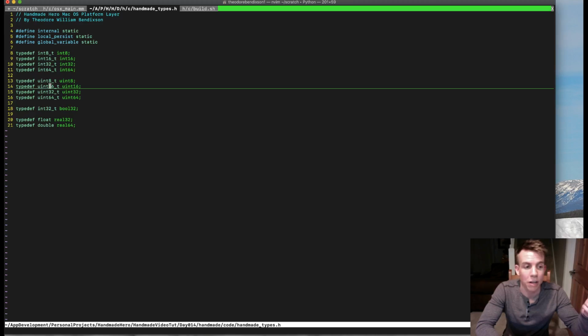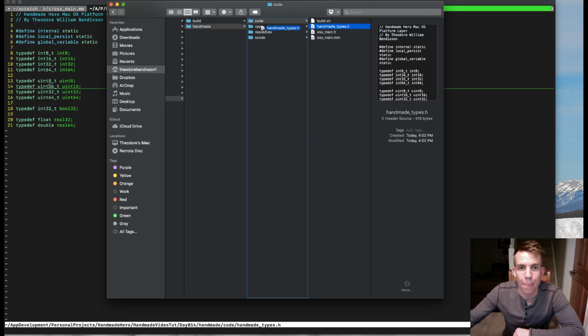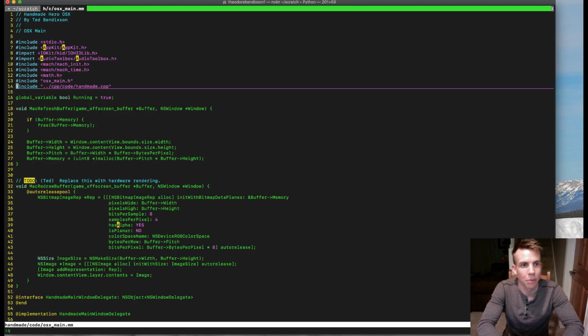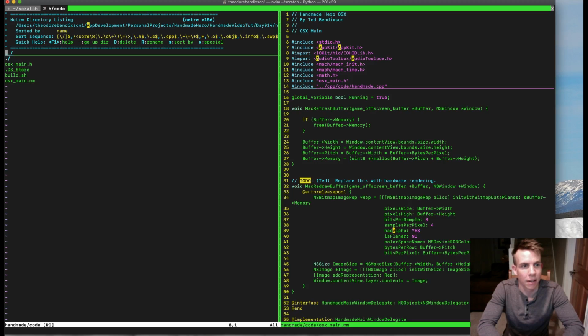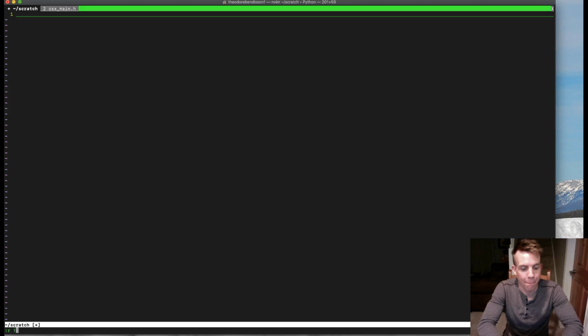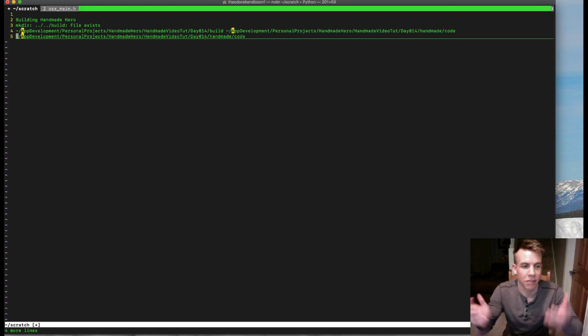This is also a cross-platform concept, and so we should really move it into the part of the app that we're starting to consider the cross-platform thing. So that's the thinking, and we're going to do that. Okay, so that's moved. And then I think this obviously won't build now because we moved it. I think OSX main calls it, and all we have to do is point to the ../code CPP. And then build. Okay, so that's going to be pretty much the same.